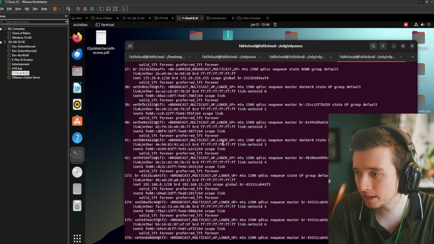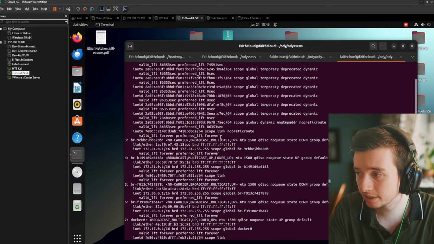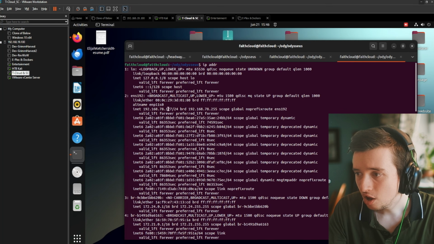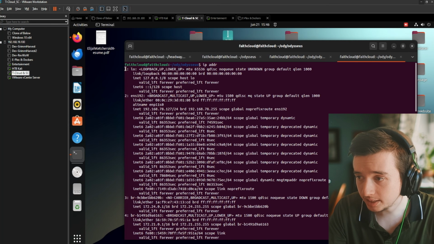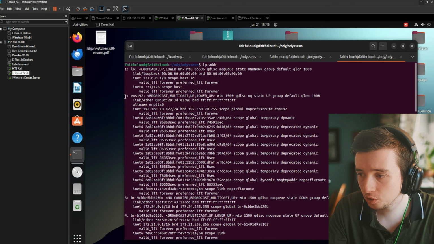Now you're going to see a bunch of nonsense and gibberish, and you're probably not going to understand what any of it is. All you're going to do is scroll up to the top and look for your address, which is very easy. Look at these numbers here on the left: 1 lo, 2 lo, 3 lo, 4 lo. All you have to worry about is the inet.